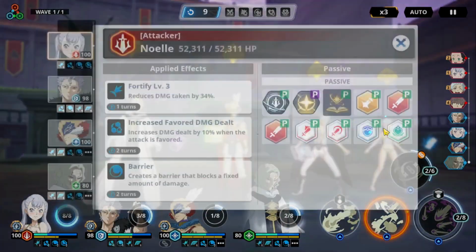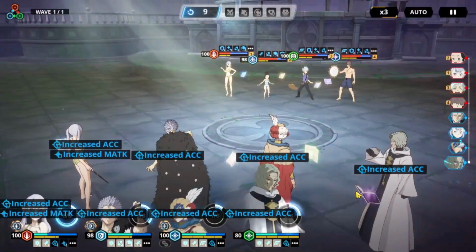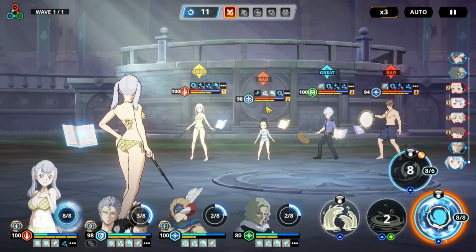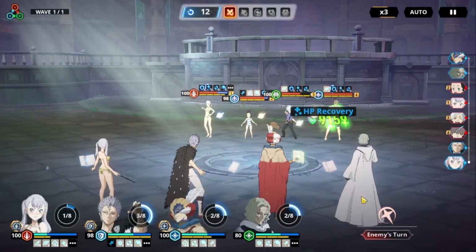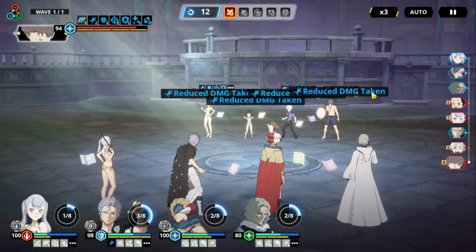Now, this is real easy right here. We're going to go ahead and use skill 2 with the Voltos, gonna increase magic attack. We're going to use our skill 2 with William. It's going to increase HP, speed and attack, and then we're going to alt with Noelle. Just 65k. That's kind of weak for Noelle. Definitely nothing too crazy, especially with 2 buffs. I've hit more without it.